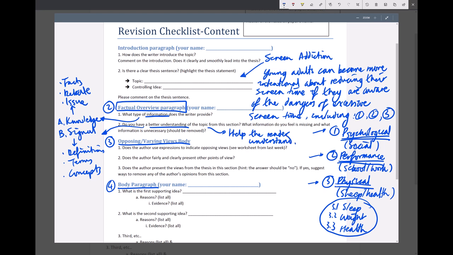And this is true for terms and definitions of concepts in a specific field. So let's say I'm writing about psychology, that's my background, but I want someone from, let's say, the arts or biology or math to understand it. So I would use things that would help readers understand in more everyday English. And that's the factual overview section.